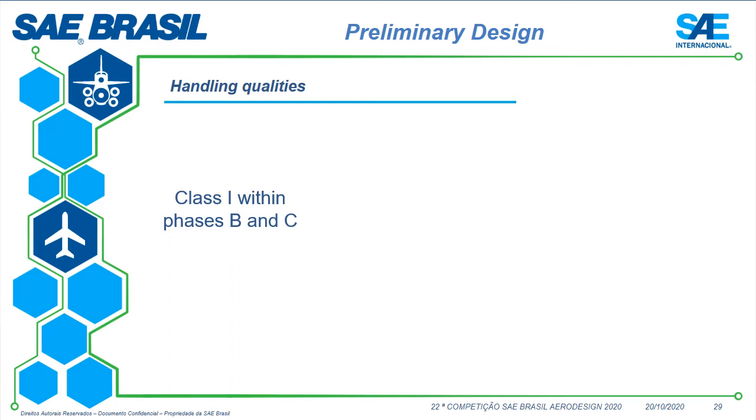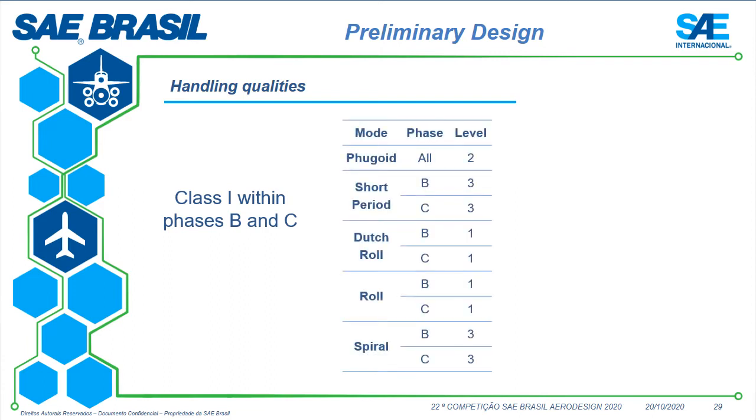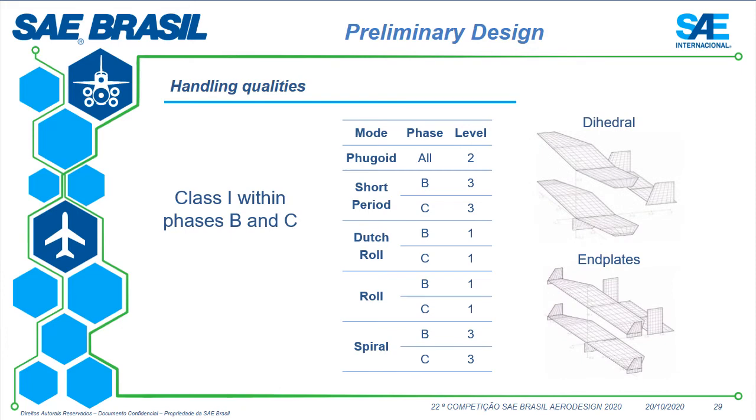For dynamic stability, for the longitudinal mode, it was found that the aircraft is level 2 for phugoid mode, and for short period it reaches level 3. When assessing the lateral directional mode, it was necessary to improve lateral stability. Two options were considered: end plates or a dihedral angle of 4 degrees, to reach a value close or equal to 4 seconds in the spiral mode, to reach at least level 3, using as reference previous prototypes.